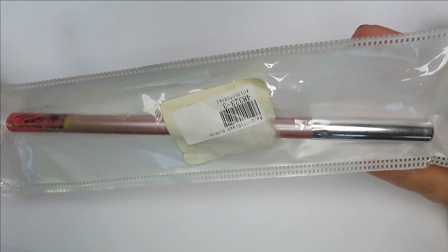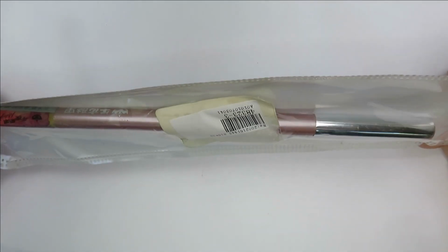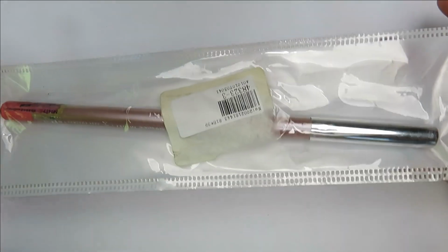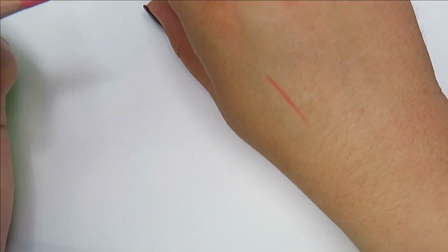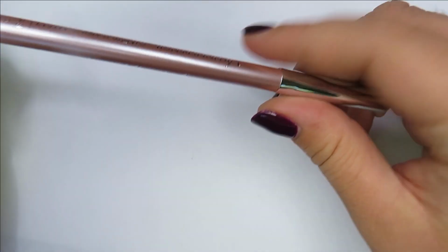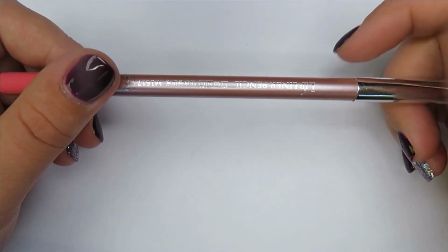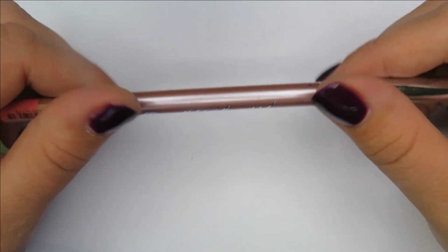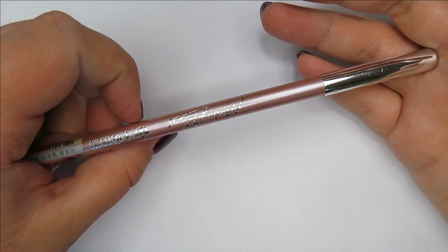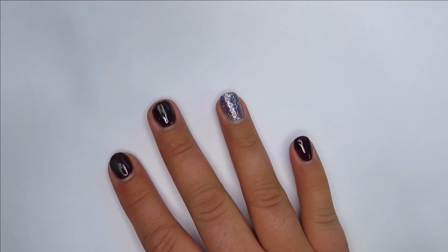Last time I bought them I got a couple of items in each, like I said, and this time I got a lip liner pencil. So not overly happy about that, as you can imagine. It is quite a nice nudish colour. It's very peachy actually. But I'm not really a lip liner person, and I was expecting nail stickers or something nail related, not makeup related. So kind of disappointed about that, but I guess it is what it is. I personally wouldn't recommend getting any of the lucky bags because you really don't have a clue what you're going to get.